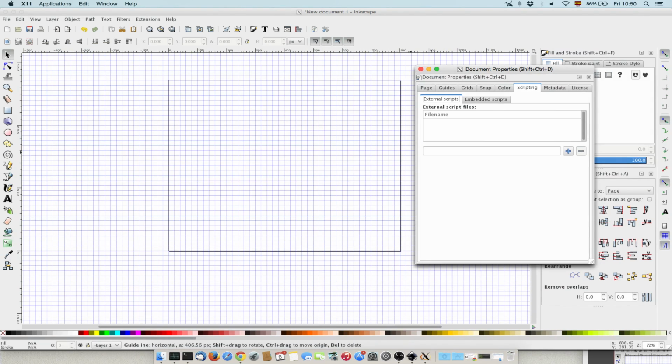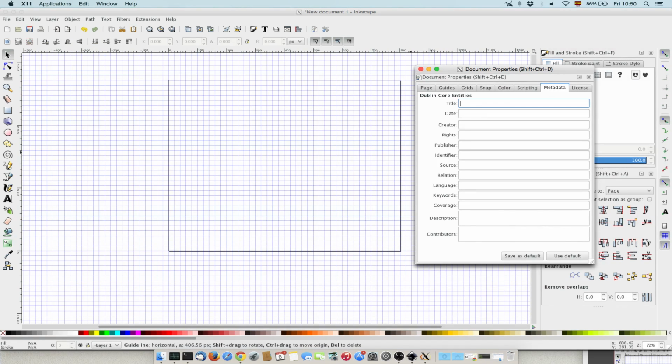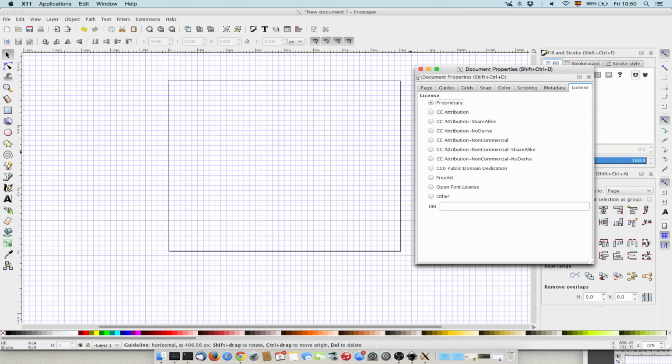You can add scripting, because basically Inkscape works with vector format, which is a formula, and specifically save it as SVG. SVG is a web standard. So basically it's a vector that can be put in web pages. It's based on XML, so it's text. So you can do everything you would do with text and data. You can write a script, you can handle it, you can edit manually, and so on. So that's why, for example, on metadata you can change. You can put the title of the project. You can even choose a Creative Commons license. Okay.